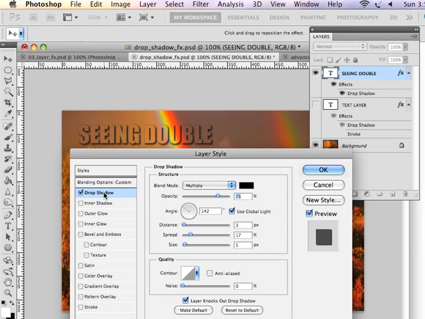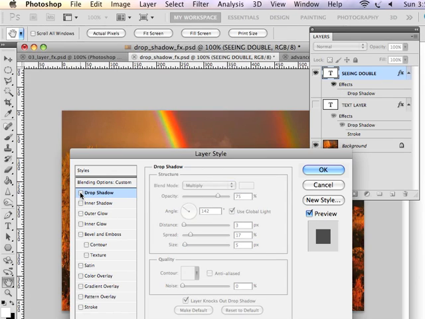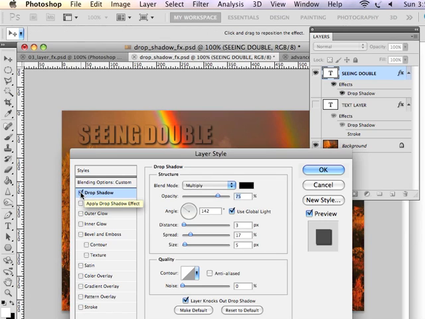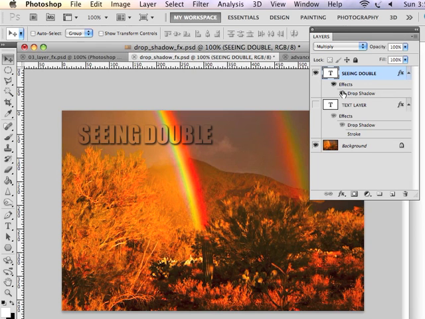So here's the layer style, and just remember that to select the options for a specific style, you have to actually click on that style and make those adjustments, and then turning on and off that style can be done by using the check mark. But you can show and hide, which is a little different than turning them on and off. You can show and hide effects by simply clicking the eyeball or deselecting the eyeball. Okay, so that's just an introduction to bringing up the layer styles.